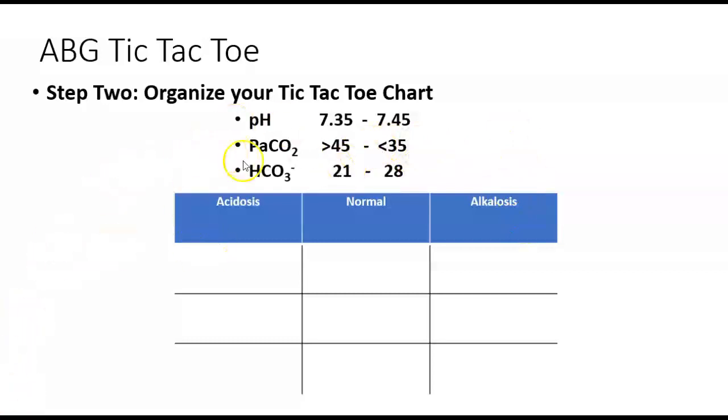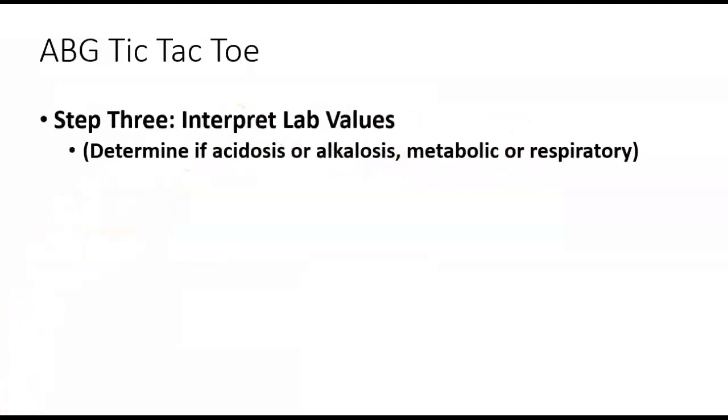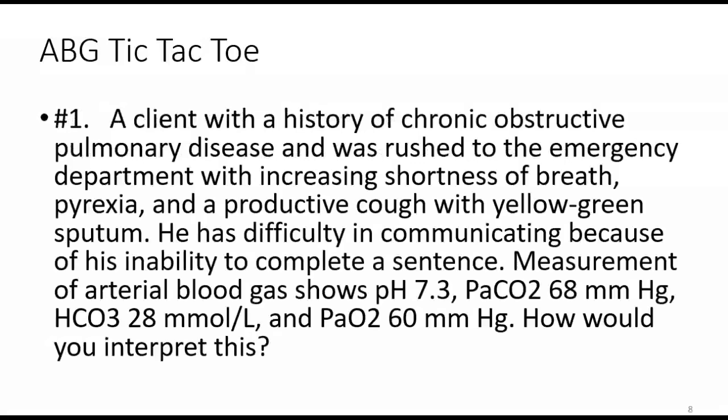And I'm going to do a problem with you to show you how to work this. So step 3 is actually interpret the lab values, which we're going to do here. We'll do one together, and then I'll let you do some on your own, check back and see if we have the same answers. But that's arranging the lab information to determine if the patient is acidotic or has alkalosis, if it's metabolic or respiratory. So go ahead and pause the video to read the scenario.